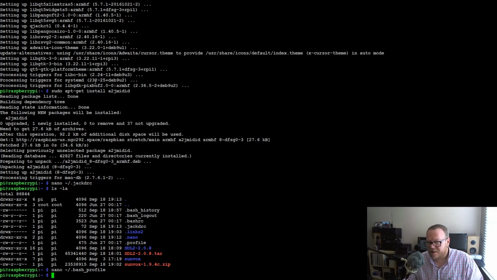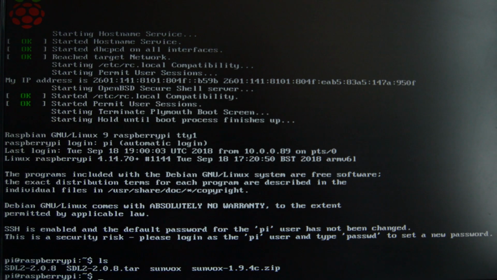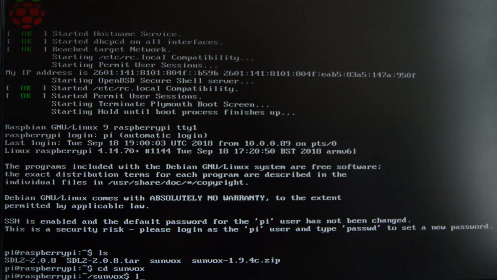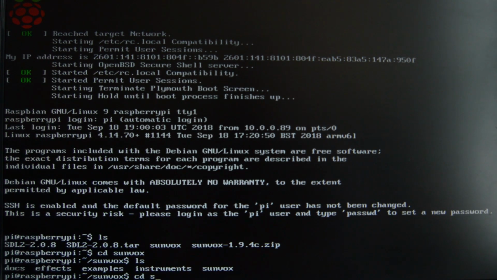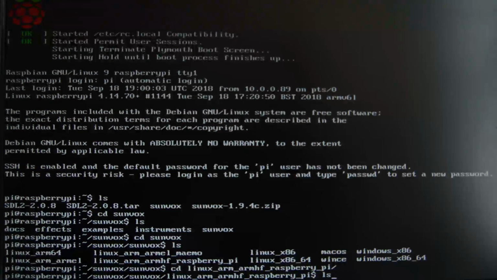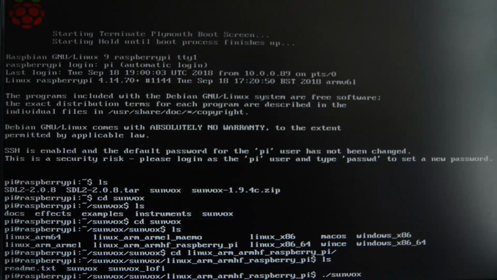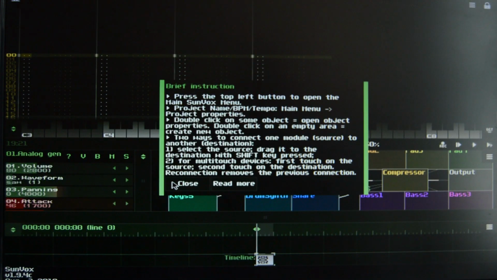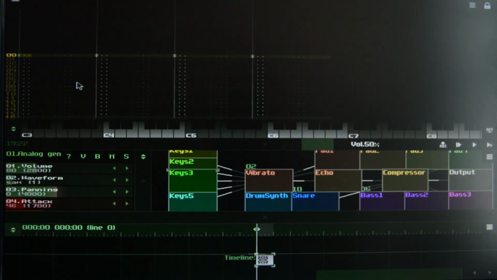So what I'm going to do now is take the camera off of my SSH session. We're going to look at the Pi itself directly and try running SunVox and start configuring all those settings as well. Alright, here we are at the console on the Pi. We're going to check out the SunVox directory here and run the SunVox binary. Make sure you go to the Raspberry Pi directory there. You can see that the mouse works great here in the Linux console without the use of Xorg. Thank you libsdl for that functionality.